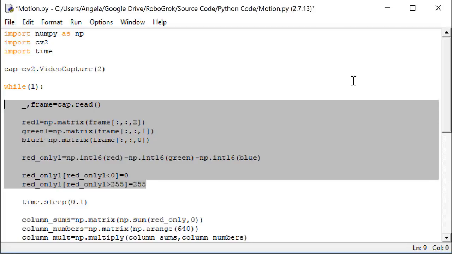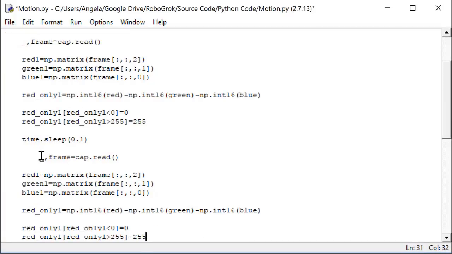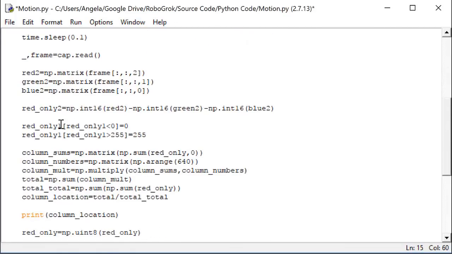Now copy all of this code where we're taking another image and paste it after the sleep. Then change all of these 1s to 2s because this is the second image that we've taken. So up here, I'm going to put the 1 into all of these. These are also 2s.